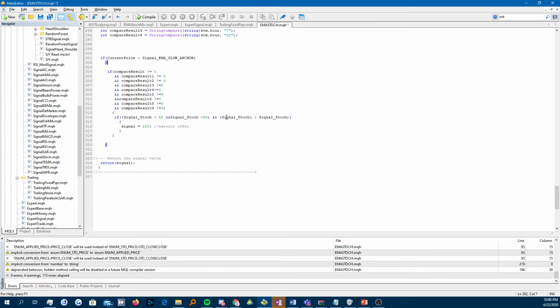But also, you have to make sure that the stochastic one that we made, IDX plus 1, is greater than the current one, because we want the previous stochastic to be falling. So we want the stochastic to be going down as if it's going to go under the 80 line, and then we can execute.